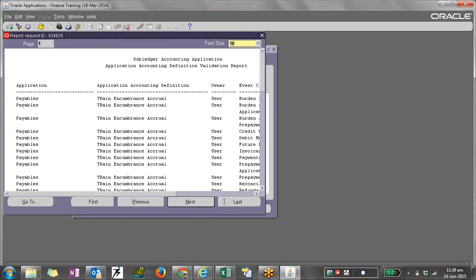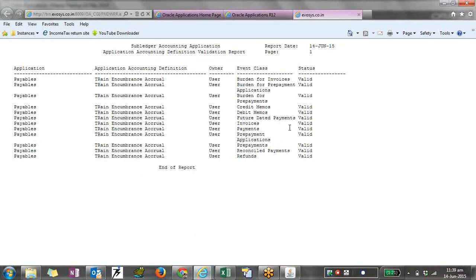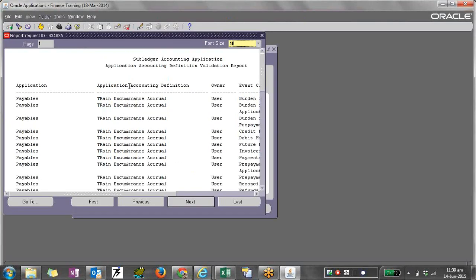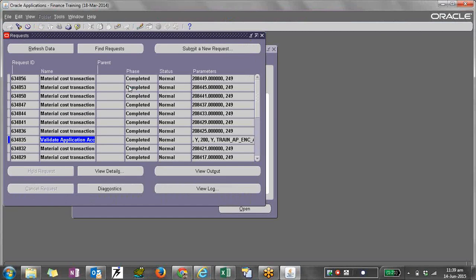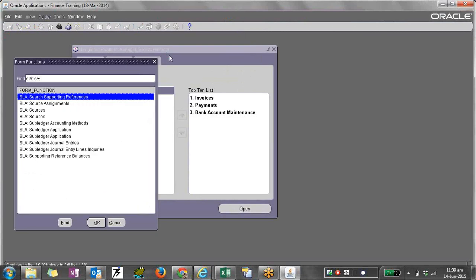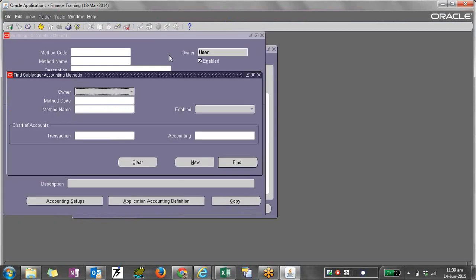Let's see the output. So everything is valid in the TRM application accounting definition. Let's see the method name. What is the subledger accounting? TRAAIN.